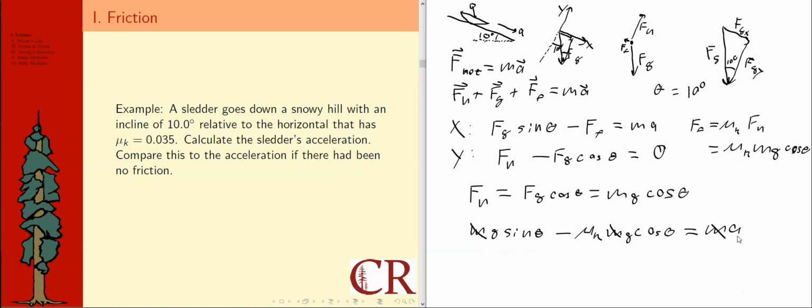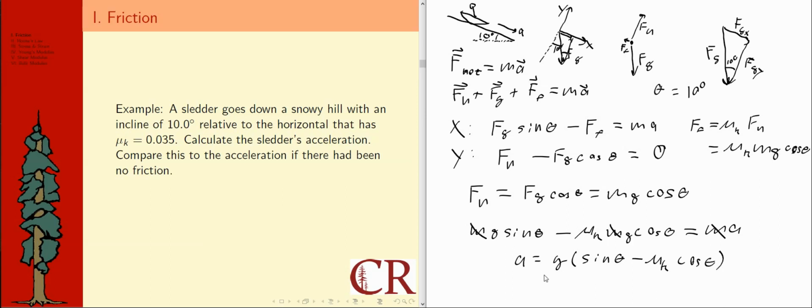The other thing that's popped out of this, though, is I think I can just write a solution for acceleration, which is what I was asked for in the first place, because what remains here is just equal to a. So I'm going to say a is equal, it looks like there's a common factor of g here, so I'm going to simplify to g multiplied by sine theta. So again, that's coming from there. Then it was minus mu sub k g cosine theta, but I'm factoring out the g, so I'm just going to make that a minus mu sub k cosine theta.